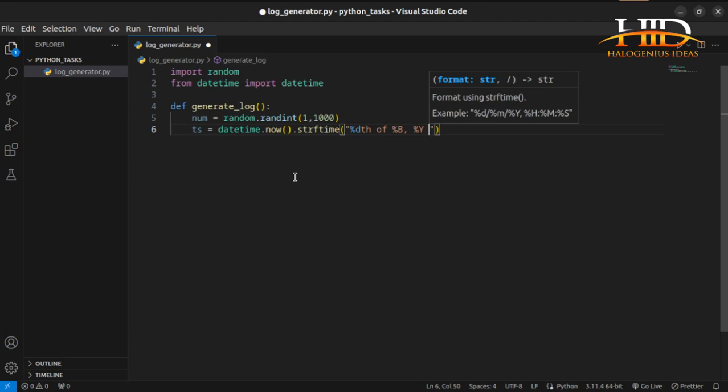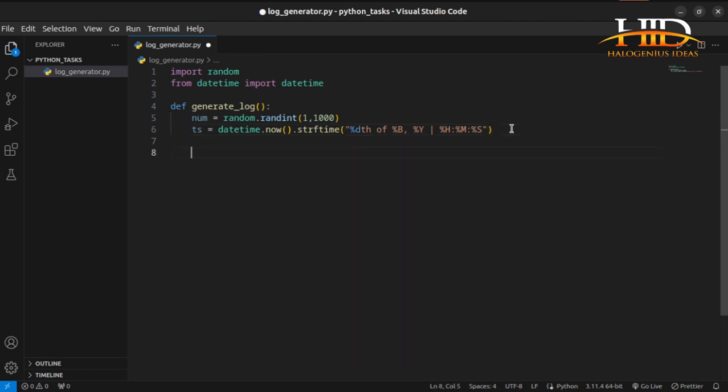Then I'll bring in a pipe so that I can demarcate between the date and the time. So %H, then colon, %M for minutes, then colon again, %S for seconds. Okay, so that is it. So this is going to be something like 26th of August, then the year, then you have the hour, the minute, and the second. Then there will be a pipe in between just to demarcate them.